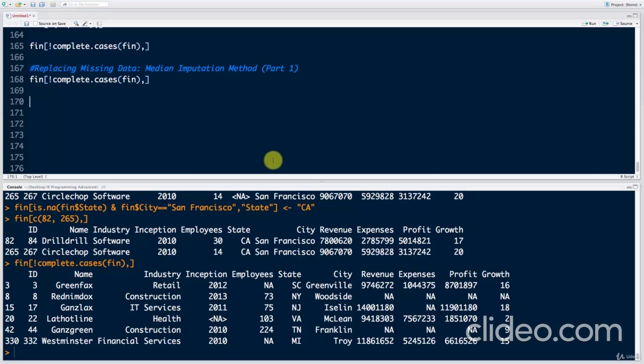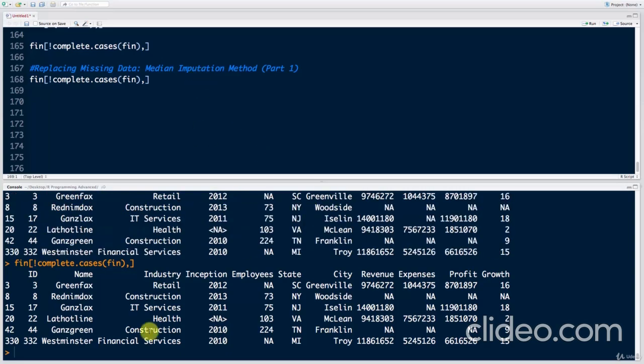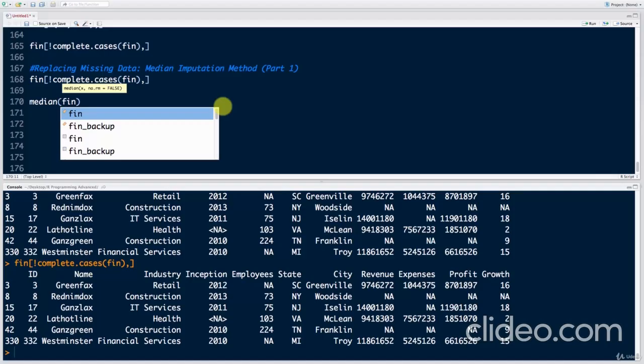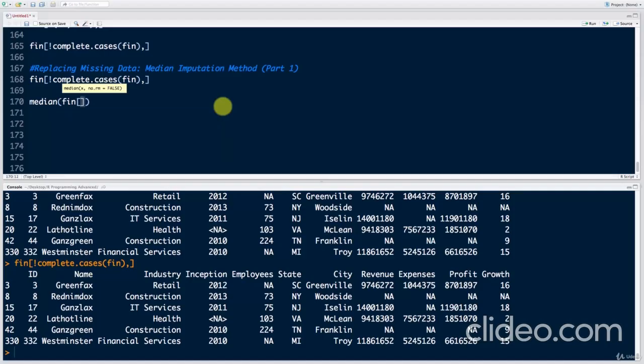So first thing, we want to actually find this median, right? If I run this, we'll see that these are empty values and we're dealing with employees. So we have two rows here, one retail, one financial services. And first of all, we're going to find what value we need to put in here. We're going to find out the median value, so median, for our data frame, which is fin, in the retail sector. So we want to add a filter, right? I'm going to put the comma in right away. And here, right away, we'll just put in the column that we're dealing with, employees. So this is just the whole column for employees. Run that, there it is.